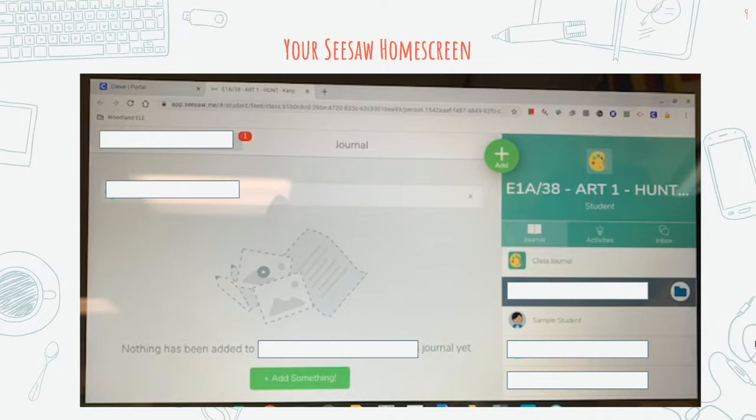In the upper left-hand corner, it will tell you that this is your Seesaw account. It will say your name on it, and then it will tell you what class you're in. So don't worry about all the boxes that are on here that I was just crossing out the student name where your name would appear. So this is your Seesaw home screen. Well, let's move on to working with your Chromebook.